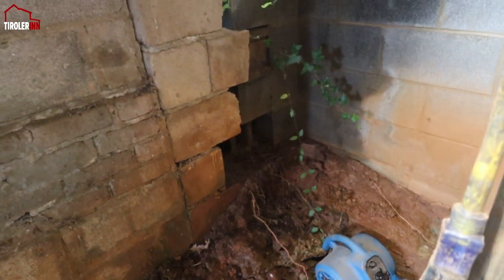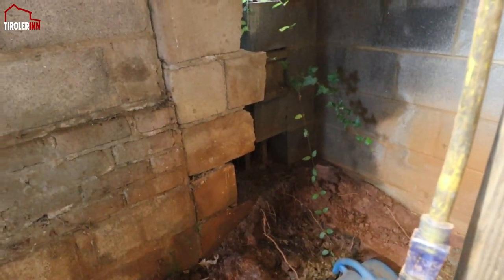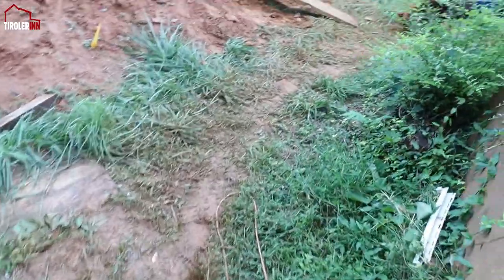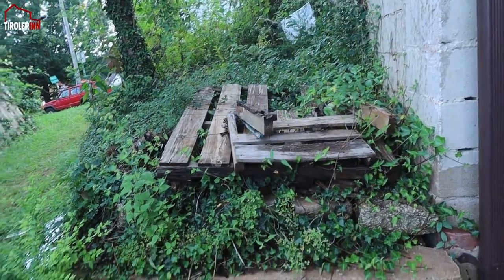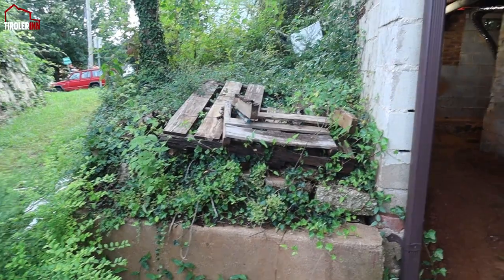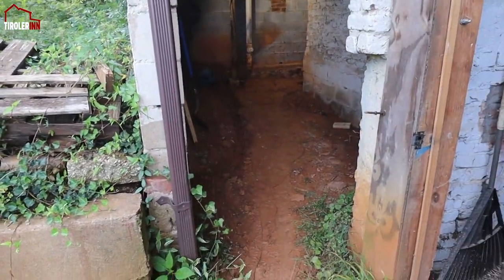Over here on the outside, there's water coming in. It's actually where the roof drains right now. So we always have a lot of water pooling here since we started digging. And you can tell it's over here, all behind this wall. So when we eventually take this whole wall down, then we won't have this issue anymore. But obviously for right now, I just dug a small little channel so we can do that.